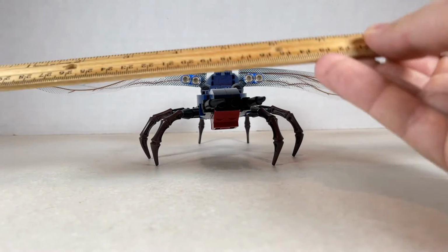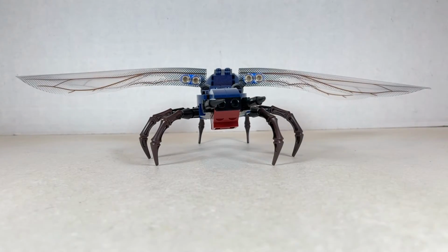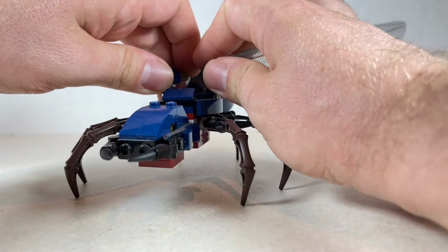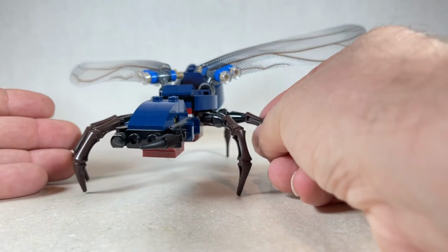Let's just see how long it is real quick. It's larger than a foot. I would say 13 inches or so. Wow, I am just really impressed by this minifigure, or at least this big fig, whatever you want to call it. This thing's like, I think, bigger than Groot. But yeah, really, really nice figure here.